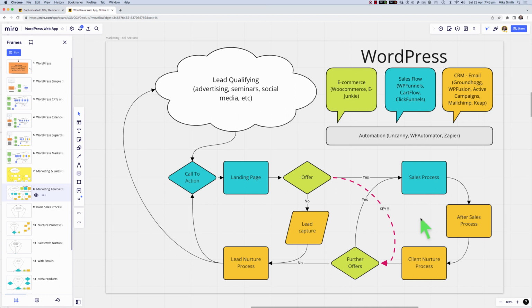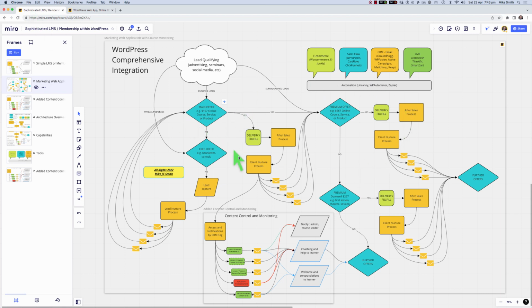So basically our learning management system is one of the offers in the WordPress content management system e-commerce function, and around that there's a whole ecosystem that takes care of it. So that's the bigger picture, and that's what's represented by this more complex diagram here. We're just going to focus on the learning management system, but it's important to know that it is embedded within a larger system here.